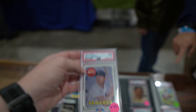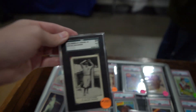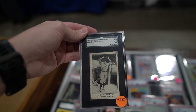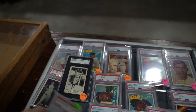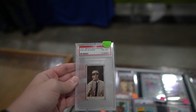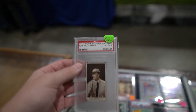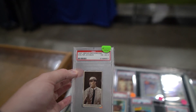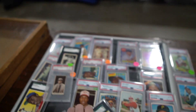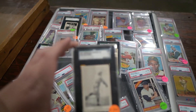We also have a Grover Alexander — his stuff is really hot right now and I just really like the pose on this card. We got the Walter Johnson T207 in a 4. Finding stuff from the early 1900s in a 4 is tough with baseball cards, and Walter Johnson, as I said in my video, is in my opinion one of the greatest pitchers of all time. Up next we have the '54 Jackie — always a classic.